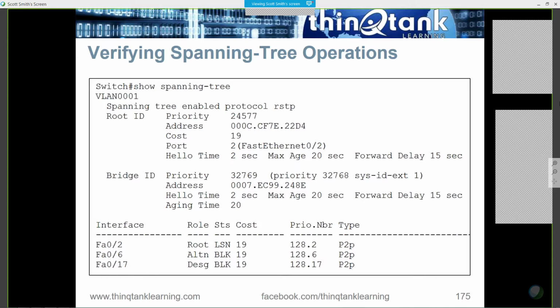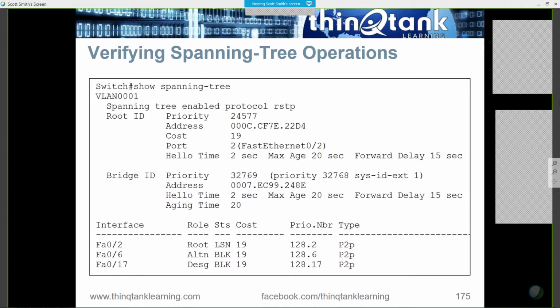Why did this switch not become the root for VLAN 1? Max higher. The MAC is higher, but we didn't use the MAC in this case. The priority is higher. The priority of my switch is 32768. The priority of the root is 24576. Remember, the VLAN is added on top of the priority. Remember, the VLAN is part of the number. So if this were VLAN 10, this would say 32778 because we're adding VLAN 10 on top of the configured priority. In this case, this is spanning tree for VLAN 1.